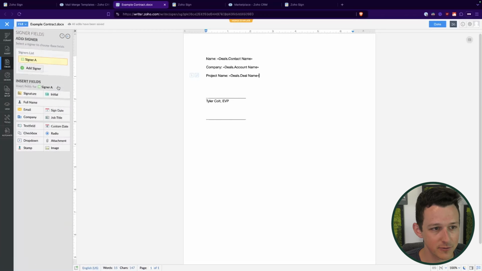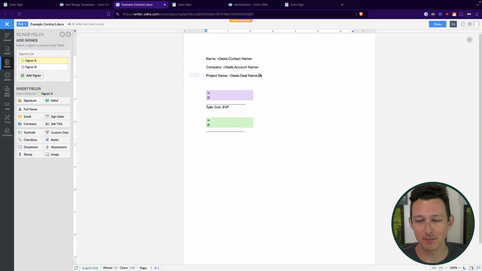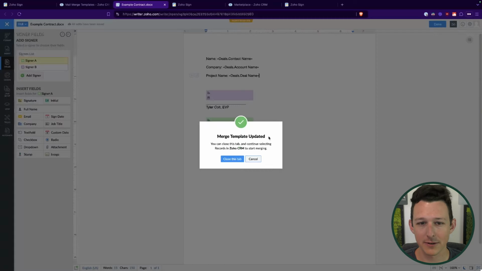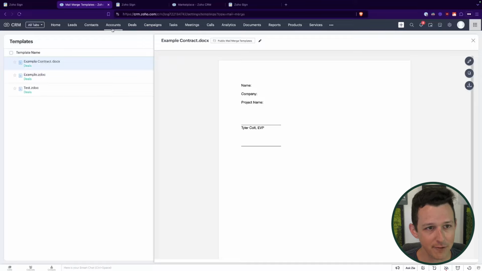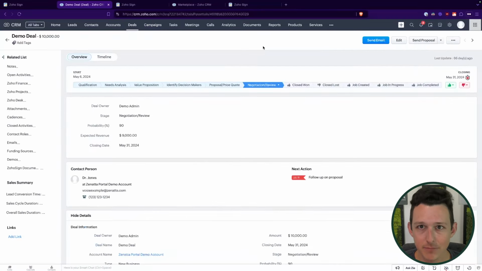Now, the one last little bit of special sauce here is if we go into the fields section and go into our signer fields, here is where we'll be able to define who the signers are and where their fields should go. So if I want to add a signature field and then maybe a sign date, I can do that. And then I'll go to signer A and add those same fields here underneath their section. And so really all that I've done is just create that same type of document flow, but in a bit of a different format. So now that I've created that mail merge document, let me show you how to do it that way. So again, similar outcome, different process, and it all just comes down to exactly what you need that document to look like.